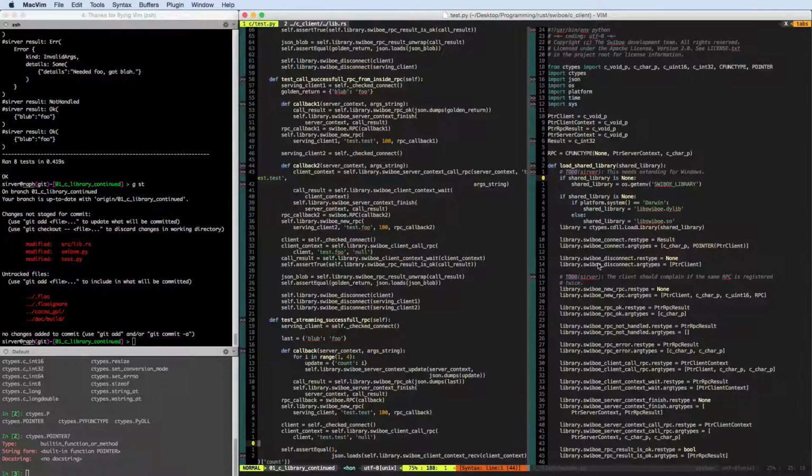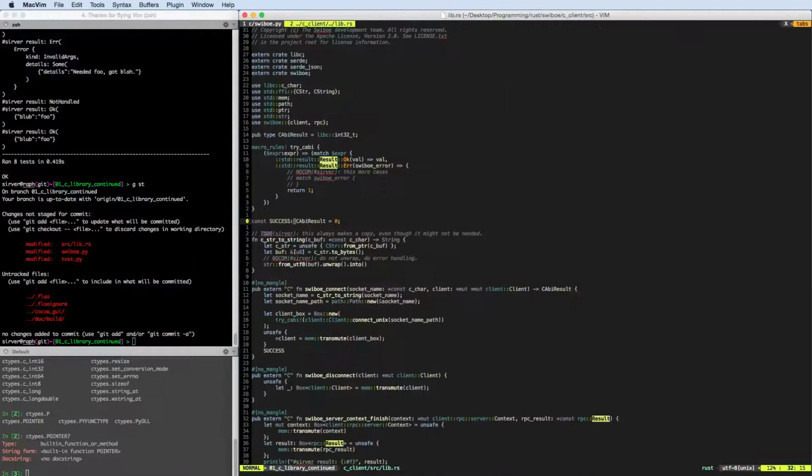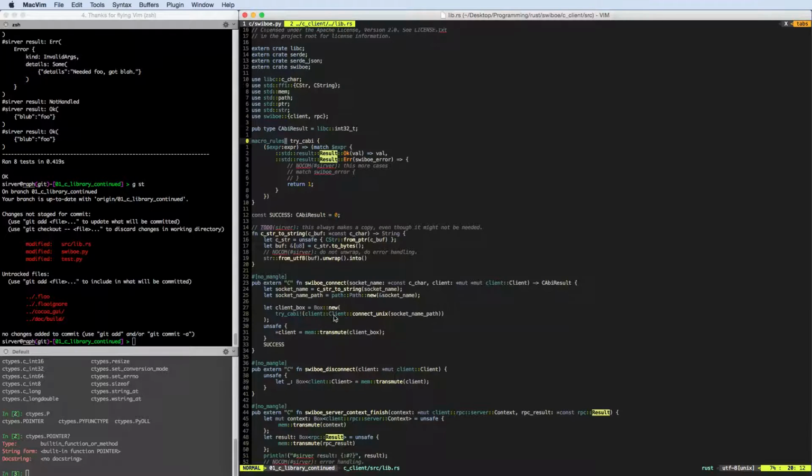So we started today introducing error types from our C API, not necessarily from a RPC, into our code. We introduced this results object, and we have it here in Python defined. We have it in here defined, where we actually call it C API result to not clash with the built-in result type. And we started introducing this macro that will be able to convert our errors into meaningful error codes. And we used it only in Swiboe Connect so far.